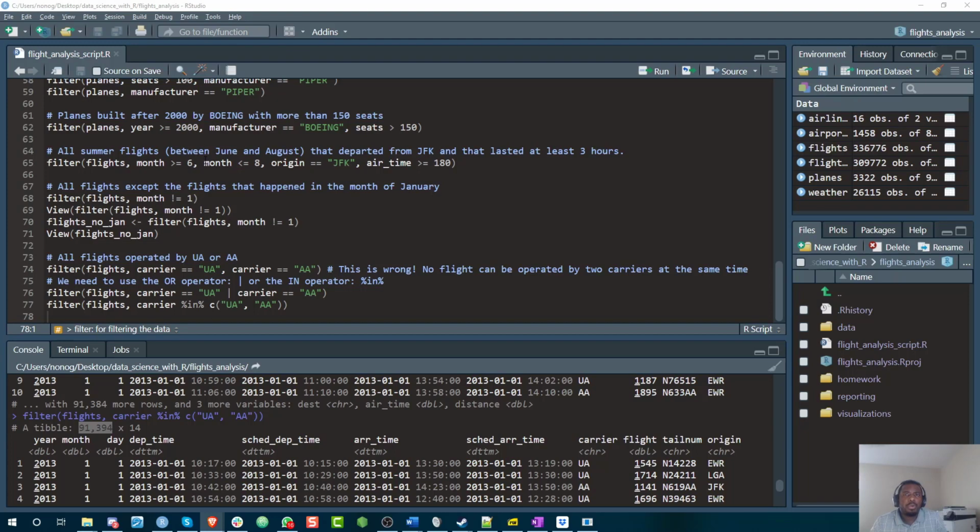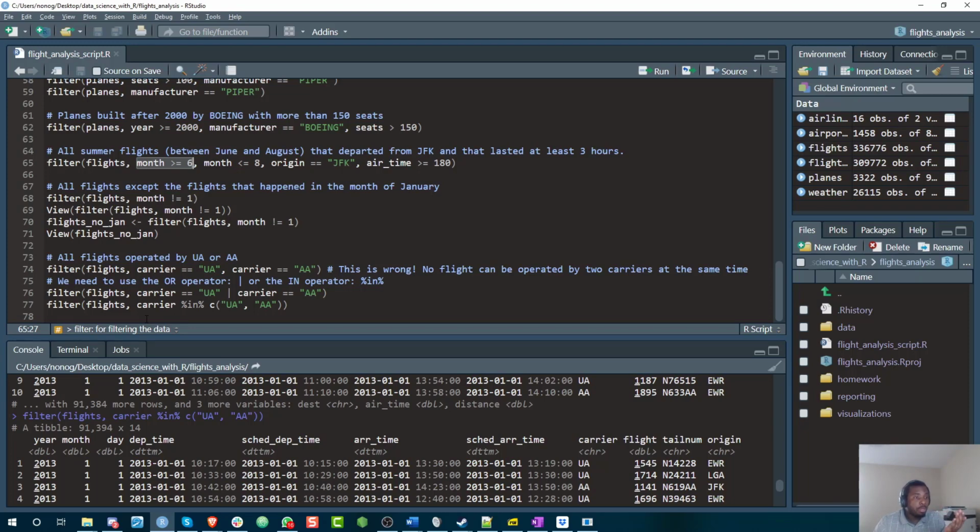Actually, remember when we were talking about summer flights here? Let's try to rewrite this using the in operator. In this case, we wanted month to be greater than or equal to 6 and less than or equal to 8. So basically, there are three numbers that satisfy this condition, and these numbers are 6, 7, and 8.